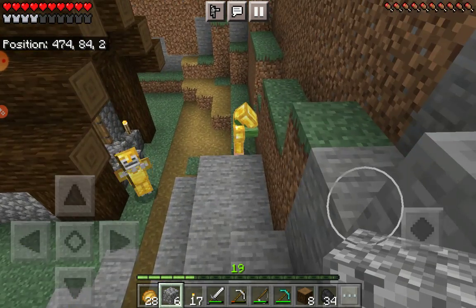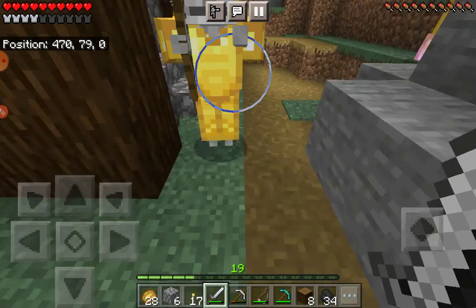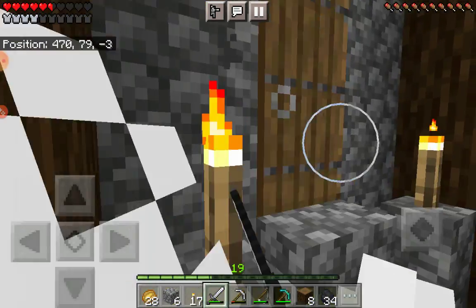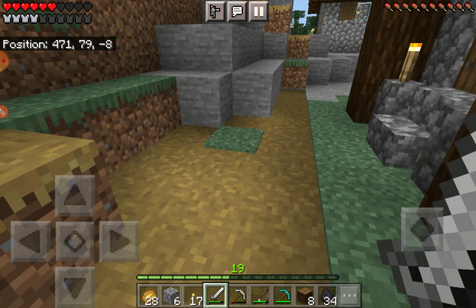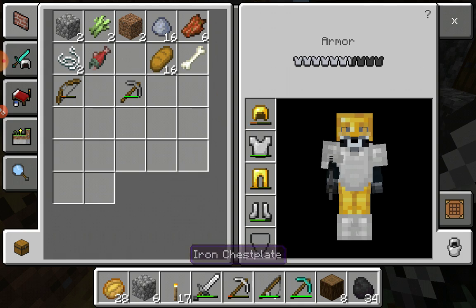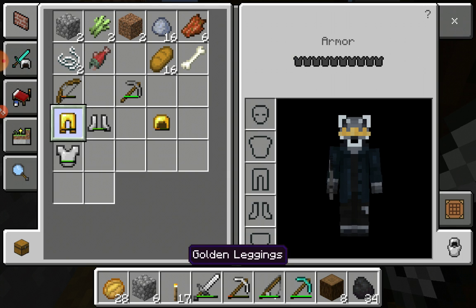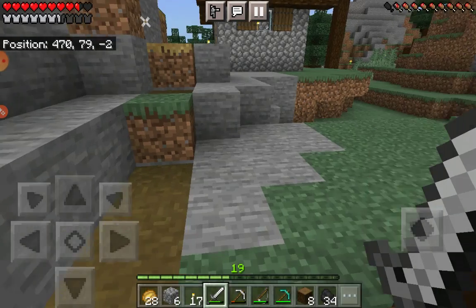Oh my god, a armored skeleton! My goodness. I'm safe. That was intense, guys. We'll get full gold armor. I mean, yep, half armor. And look, my new skin. Doesn't it look good? Yeah. It does. I thought I was dead.